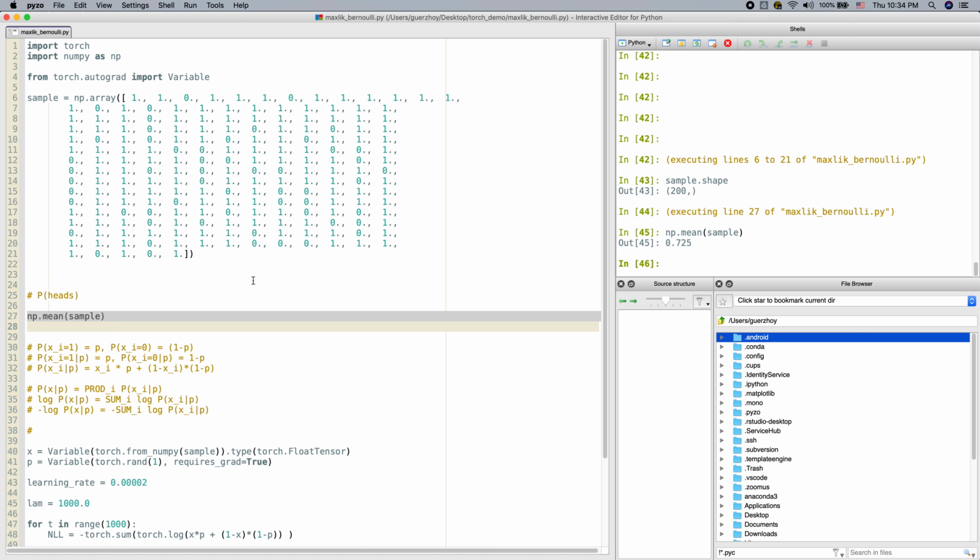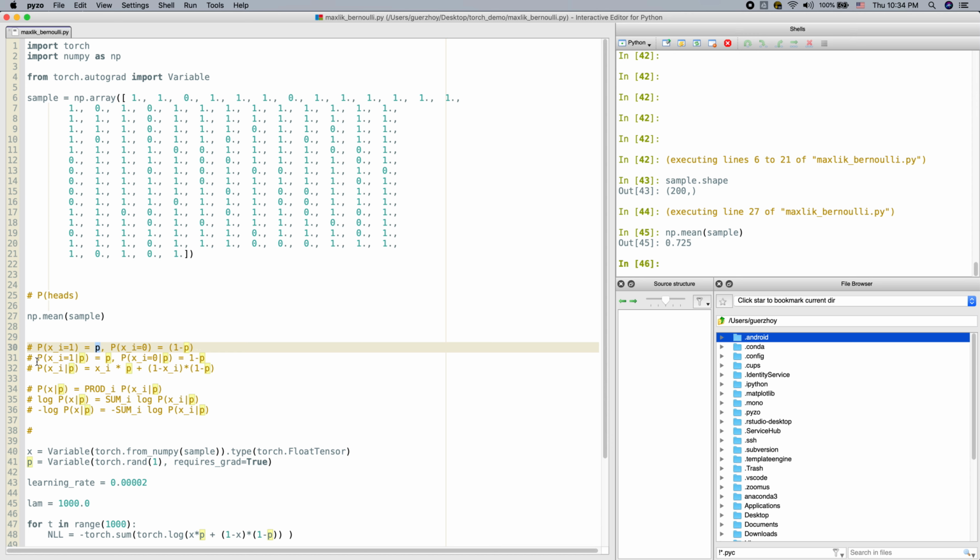First you need to figure out how to write the likelihood. P of xi equals 1, so P of this or anything else being equal to 1, we'll define as P, the probability of heads. That means that the probability of xi equals 0 is 1 minus P. The probability of heads plus the probability of tails is also going to be 1, so it's P and 1 minus P.